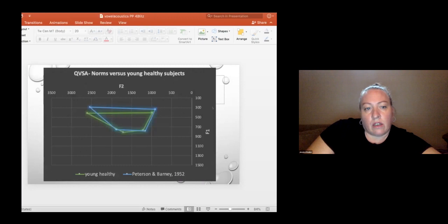Now let's look at the quadrilateral vowel space area. This definitely has to have some analysis in order to tell exactly what's going on with the quadrilateral. The blue quadrilateral is the Peterson and Barney norms, and the young healthy are the green quadrilateral. In research, they say that the quadrilateral vowel space area has high interspeaker reliability. So not reliability, variability. We really have to do an analysis with this to see exactly what's going on, because even if you change the x-axis and the y-axis, it could change where the quadrilaterals are.